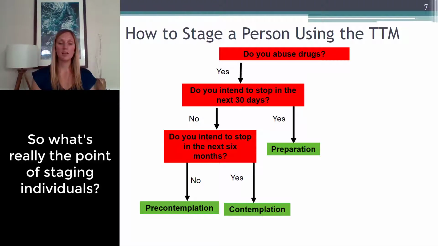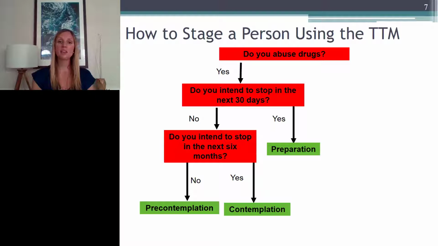So ultimately, the key benefit to using a stage theory is the ability to parse out particular subgroups of the population that are in need of an intervention, and then develop an intervention that is very specifically tailored to those people. And that increases the chances of success in your intervention. So you can develop something that is very specific to a very specific group of people.